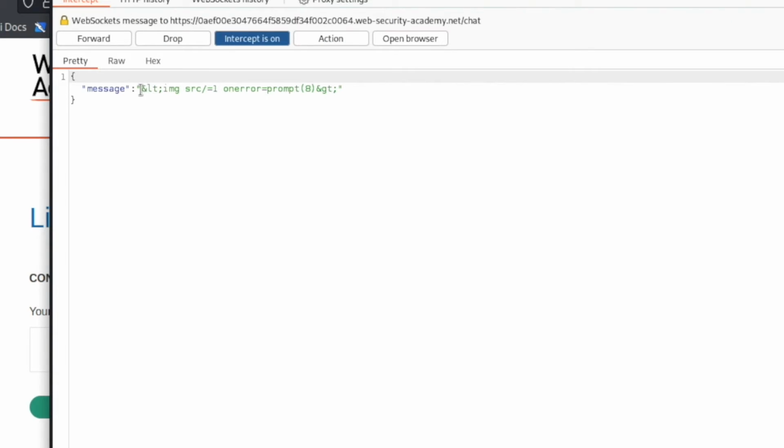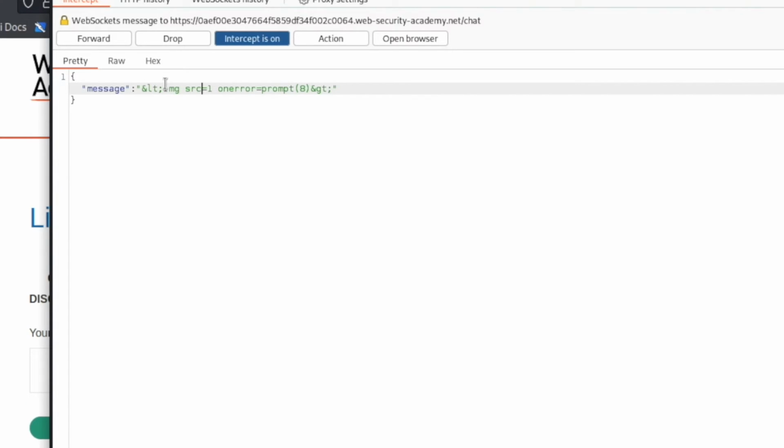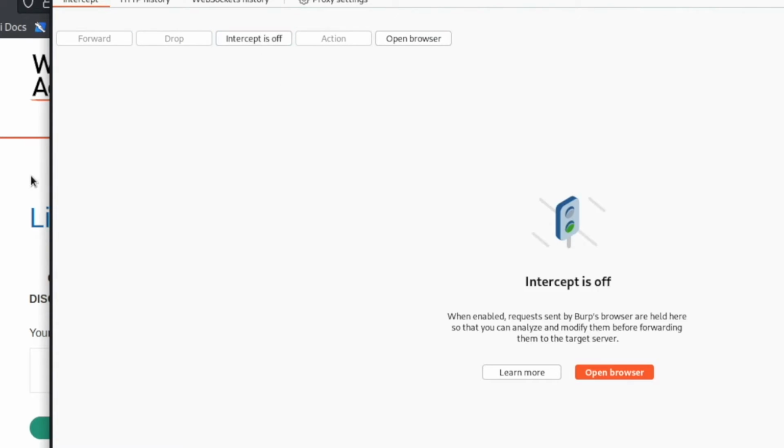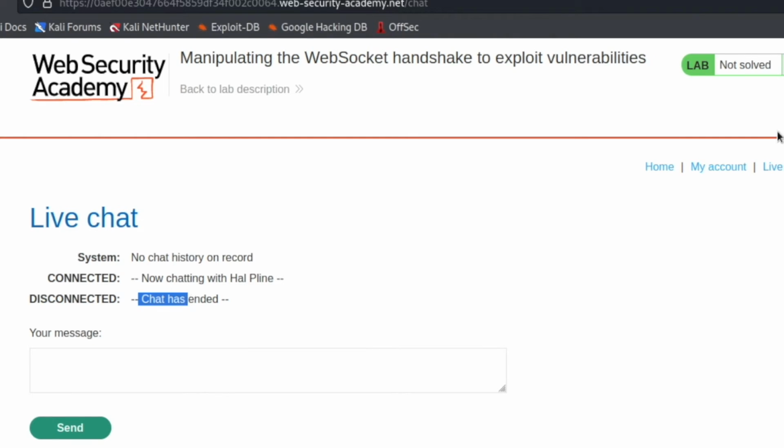So it looks like it's going to do some filtering like this, so it gets rid of some bad characters. I accidentally have that in there, and let's see what happens if we just actually change this. What happens if we just copy this, paste this in, make that look right, and forward that? We can turn intercept off. It tells us the chat is ended.